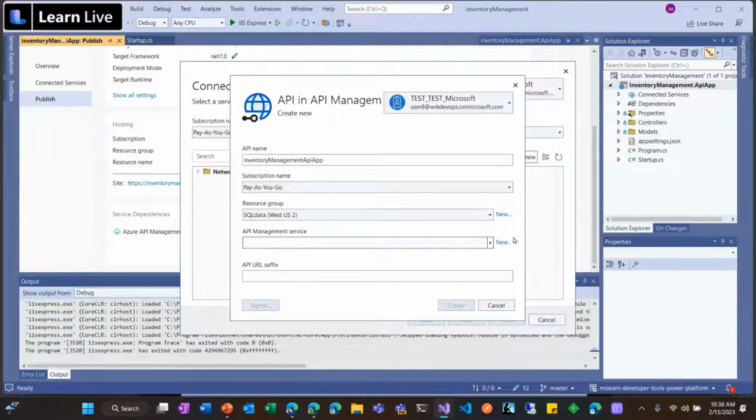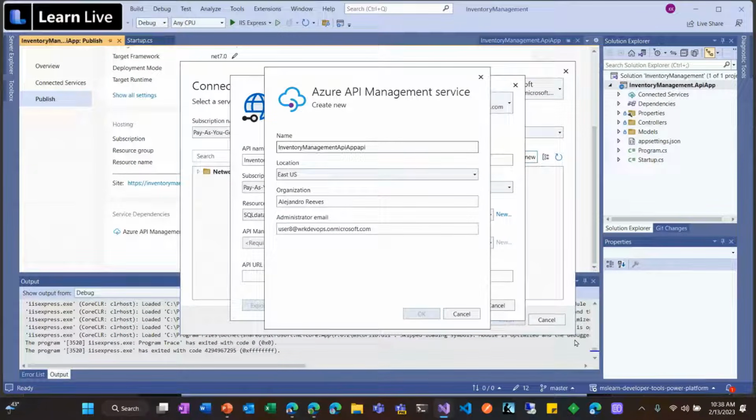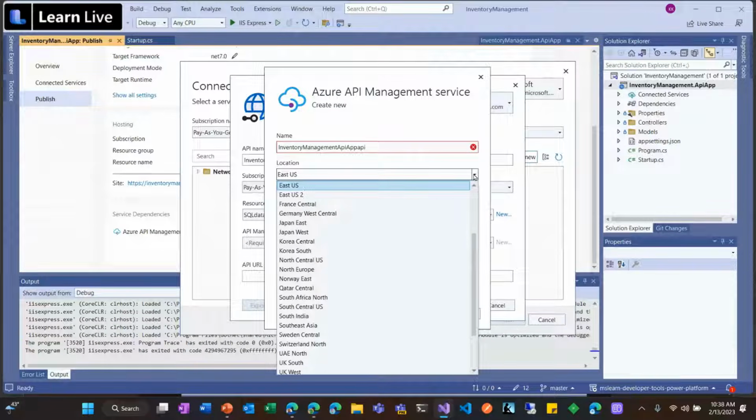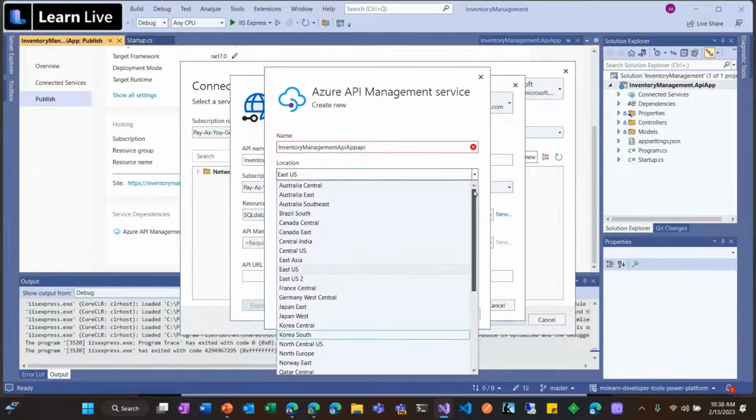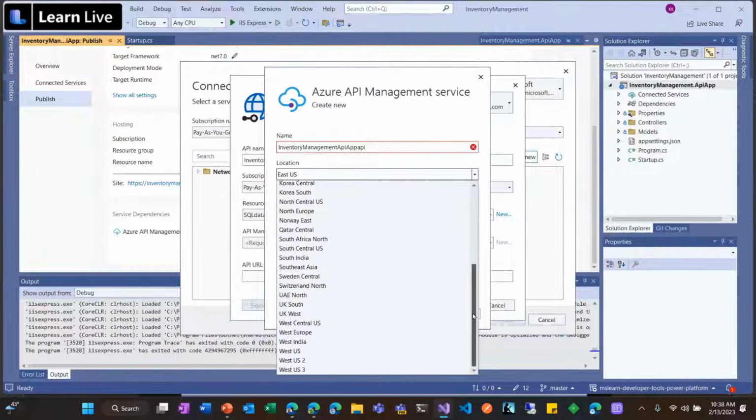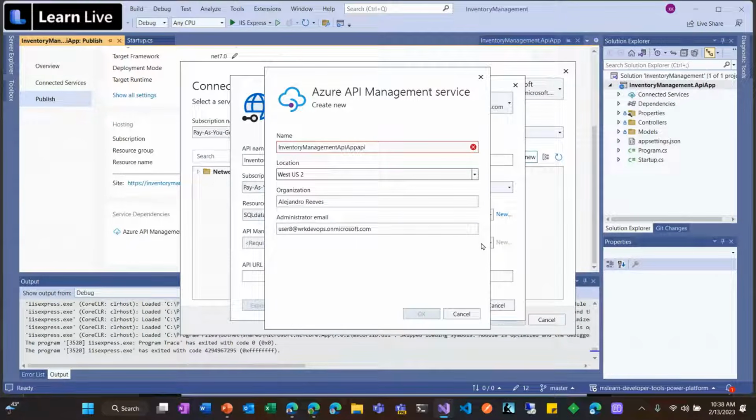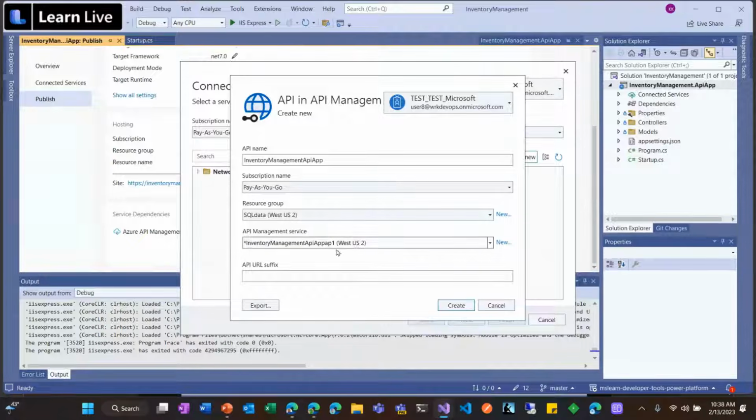Since I don't have any API management service in this particular resource group, I'm going to create new. As you can see, I'm doing all this in the context of my Visual Studio environment. I'm not doing anything outside of it. By default it selects US East 2 of all the different resources that I currently have. I am going to select US West 2, since I don't have resources there. I've got to change the name too. Instead of API, I'm going to call this API 1 or app 1. And select that. So it's associated that with the API management service.